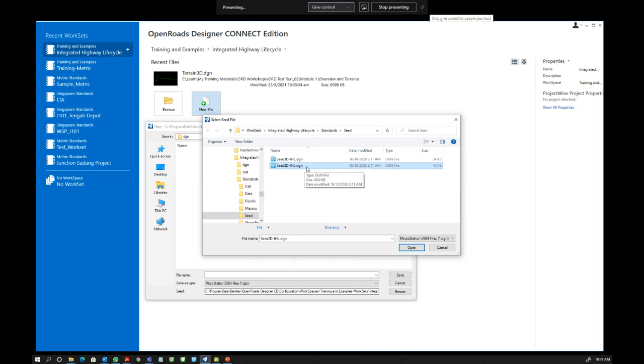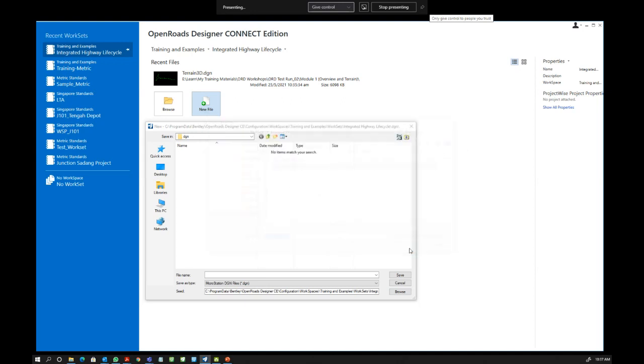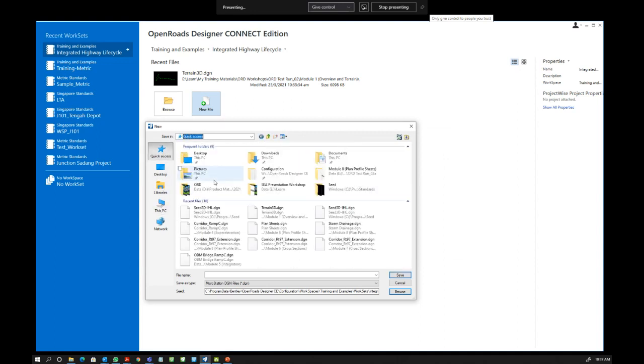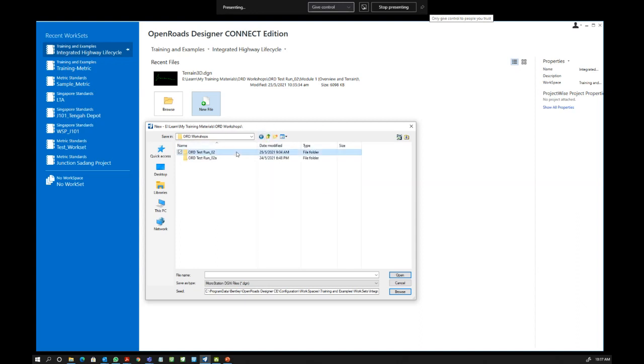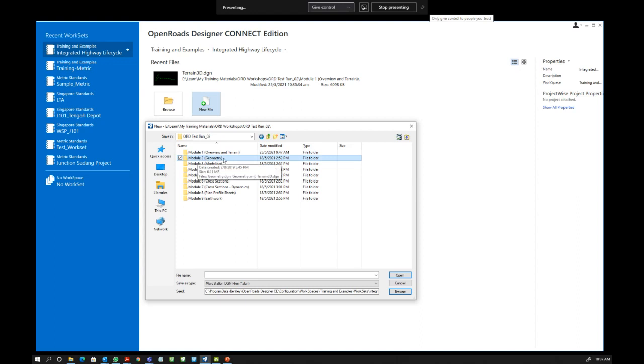So once you have that selected, click open. Then again, I'll go back to my dataset folder. Where is my dataset folder? Not this one, this one. Then this time I will save it in module 2 geometry.